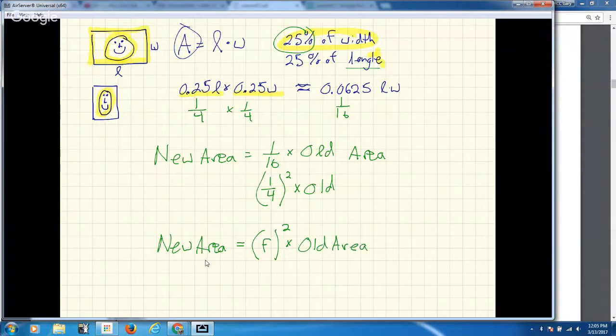It works if we try to make the image bigger also. If we look back at this image right here, and I tried to take 1 fourth of this image, so this length right here is about 1 fourth, I would also have to take 1 fourth of the width here. That would be about this chunk here. So my new image should be this big right there. If you think about it, I've broken this into a 4x4 grid. Each little rectangle is the same proportions of the big rectangle, and there's 16 of them, little ones in the big one. This little one is definitely 1 sixteenth of the big one.